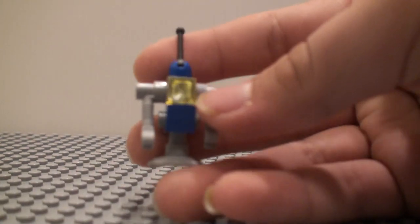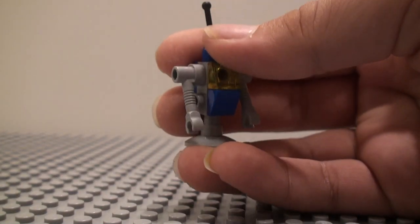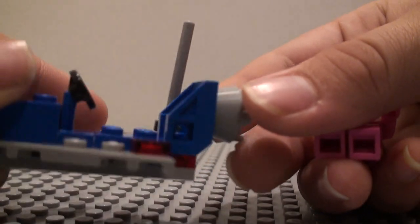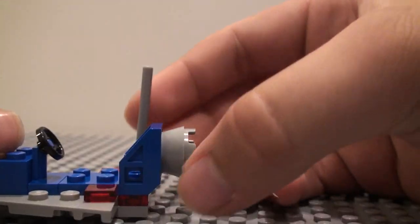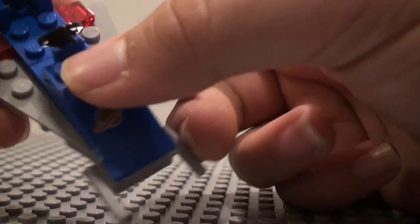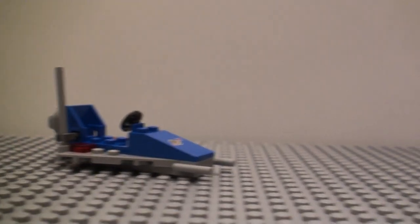Then we have a little robot — nothing really special about that. I think it's the same one that we got in the Benny Spaceship, Spaceship, Spaceship set from around 2015, after the LEGO Movie. And then we also have this little spaceship, which is a mini spaceship. It has the old seat piece, a figure can fit right there, a little antenna that moves around, a thruster in the back, two little things that I assume are laser guns, and a printed brick with the classic space logo.